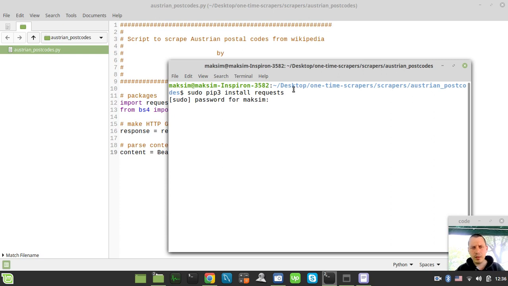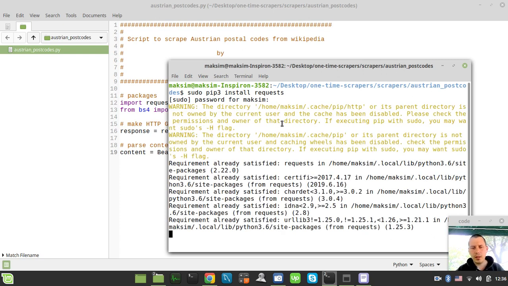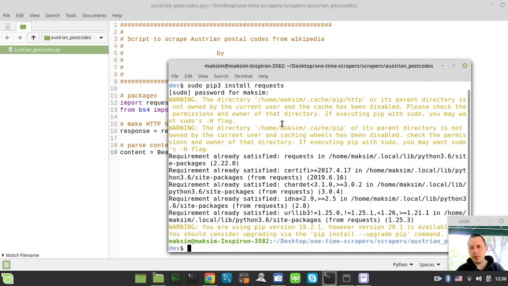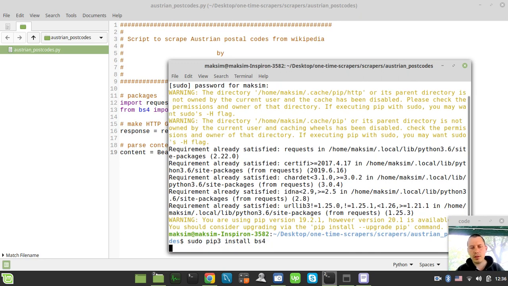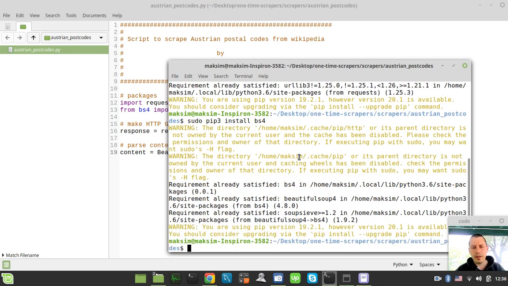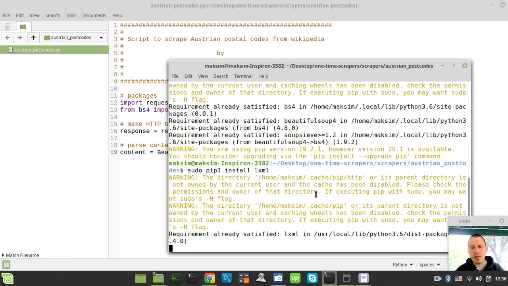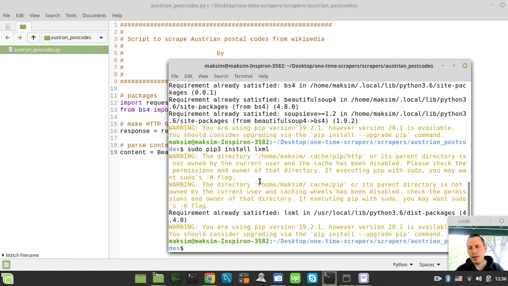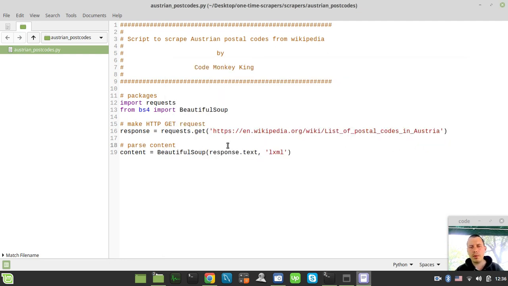I already have requests installed, obviously, and in order to install BeautifulSoup you just need to say install bs4 like this, and to install lxml, just do it like this, and you're going to be done. After you've installed all the dependencies, you can run this code without any problems.